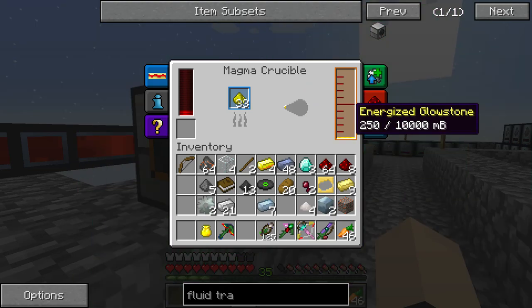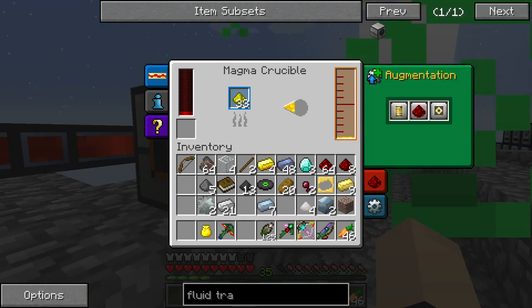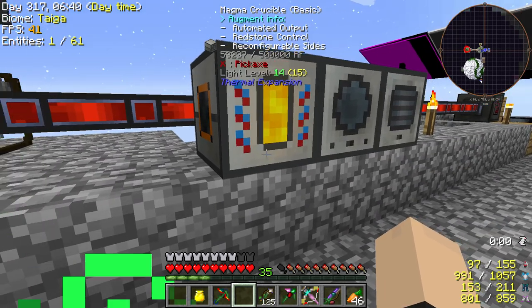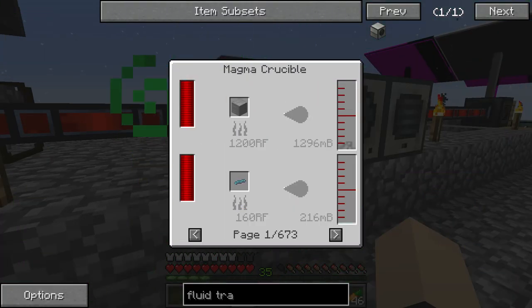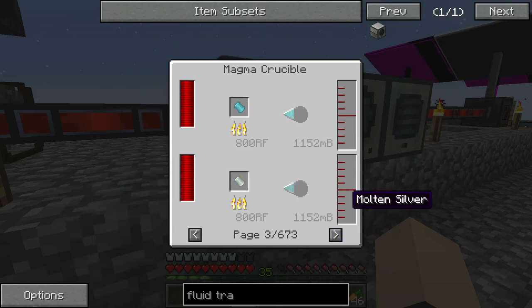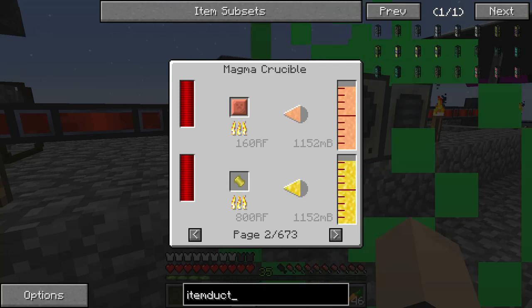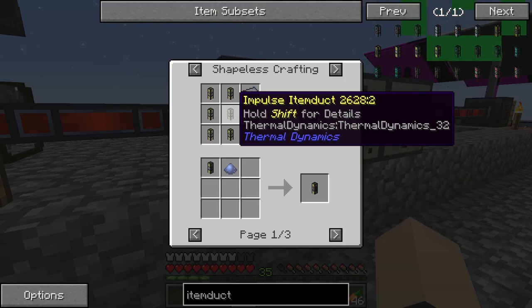Know how this works exactly. I think you put it in here and then you put whatever, whatchamacallit. Oh, sorry, got upgrades to it, huh? This is a basic one, what the frick? So basically, what we're gonna do is we're gonna put it in here and I think then, I don't really know. Item duct, and then you put the impulse, that's what we want, I think.